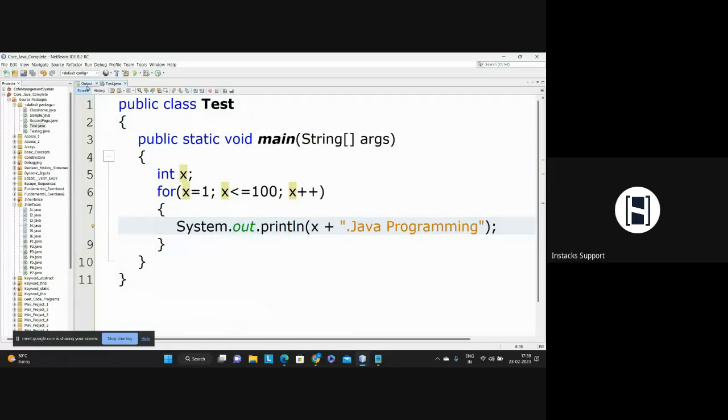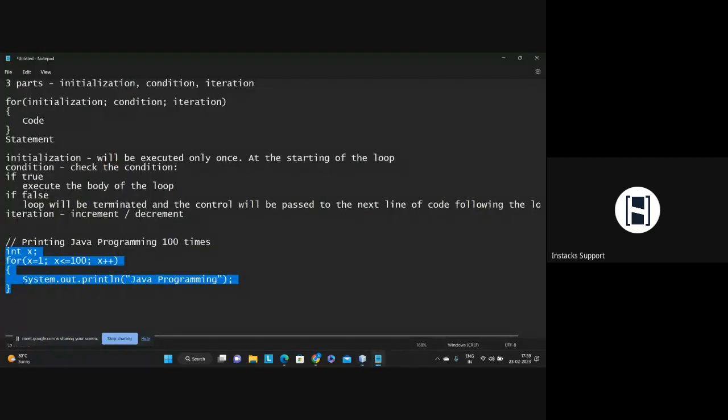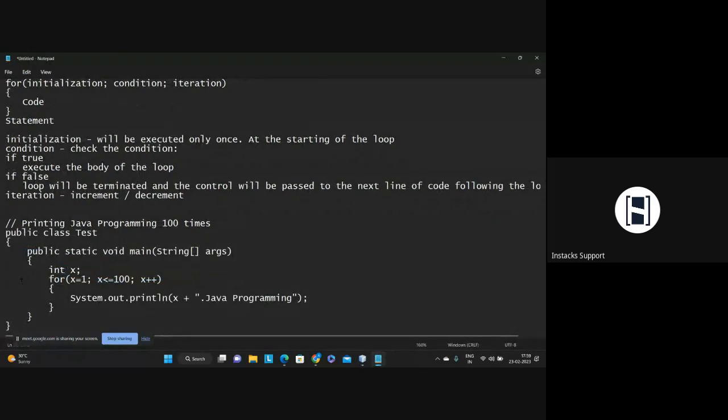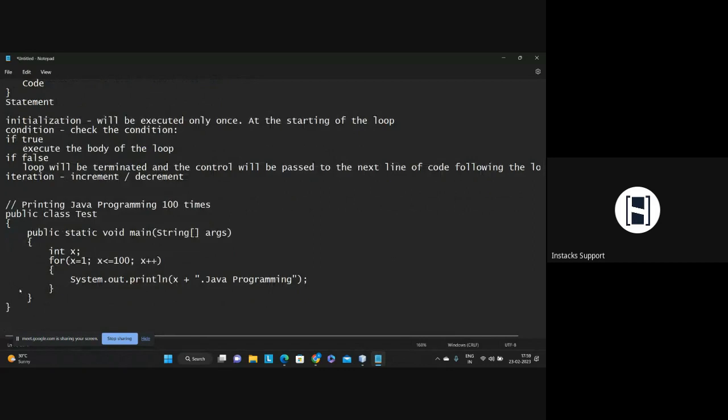So a simple way of executing my for loop. So remember, whenever we want a set of statements to be repeated again and again, for loop, how will we write the condition? Initialization, semicolon, condition, semicolon, iteration. Right, so this is the way of writing my for loop. That was the first example of writing my for loop. Right, now let us go for the next example. Let us try to understand this with a couple of more examples.